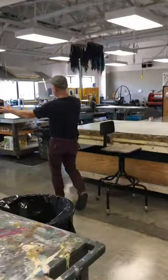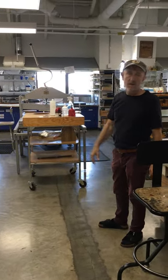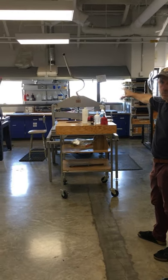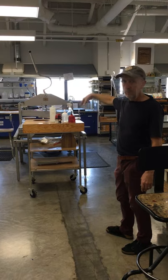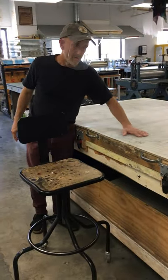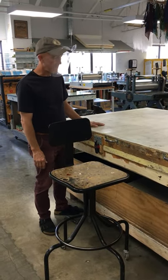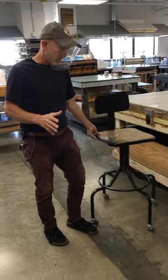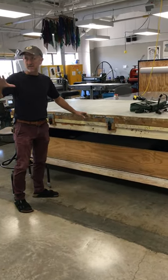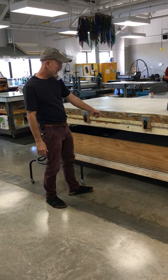The back side of the central area, with this gray press, is the lithography area — that's the technique taught in the intermediate sections. The back counter is also for litho, so if you're not involved in lithography, we generally try to stay away from that area. This table here is covered entirely with a cutting surface mat — this is where you want to cut down large things, and it can also serve as a general work table. We don't want to see dirty or inky things happening here; for inky dirty things, stick to the steel-top tables because they're easier to clean.